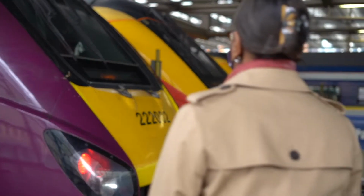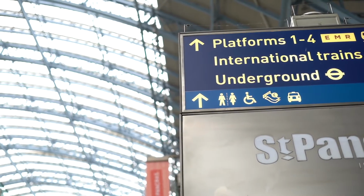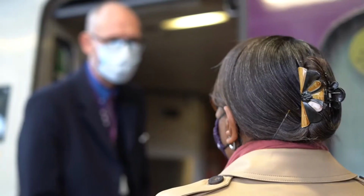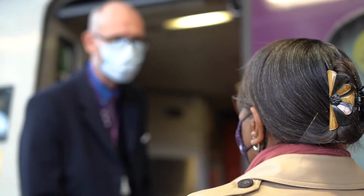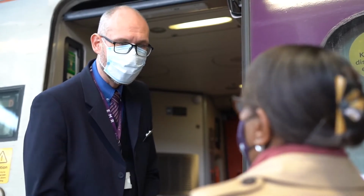Three trains sitting together. There were 9, 10 and 11. And I went, wow, and I got my camera out. I was just so happy to see all consecutive numbers just sitting there in my station. I probably won't see that again. The one that I'm most drawn to is 007, probably because I like James Bond.